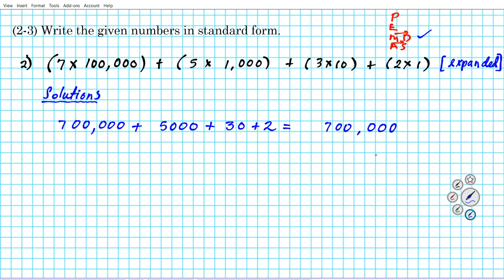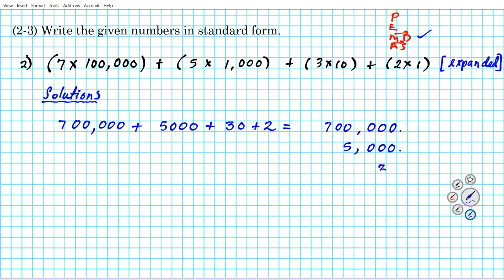All right, I'm following the columns here. So this is the ones, tens, hundreds, thousands, 10,000s, 100,000s column. So 5,000, you want to place the 5 right in the thousands column, so that we don't make any mistakes. Or another way to do it is just line up the decimal points.